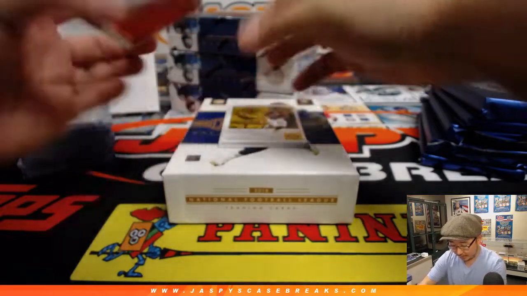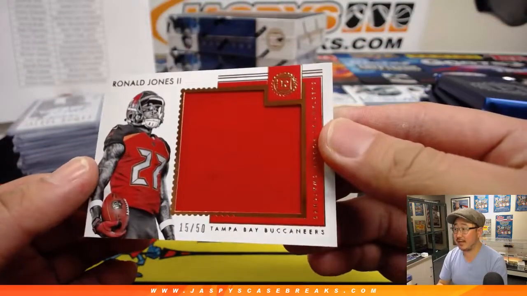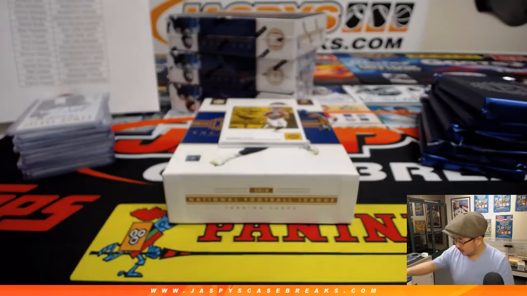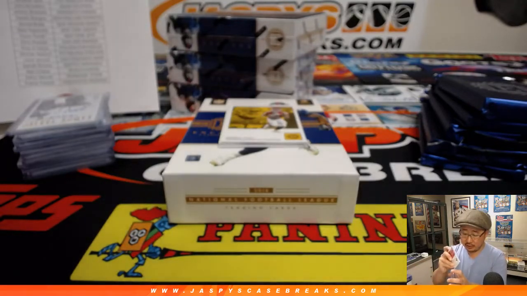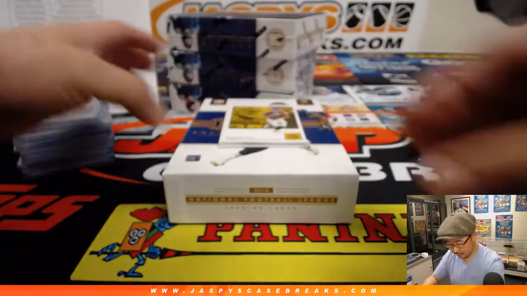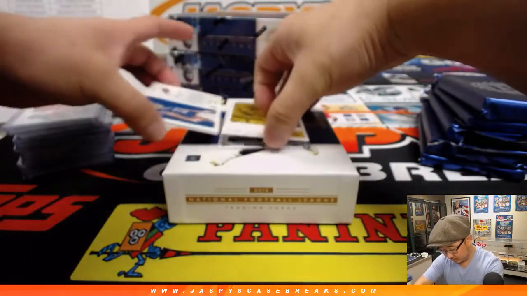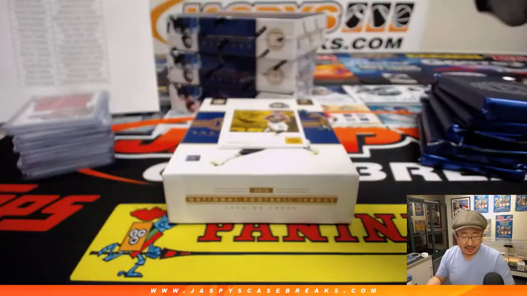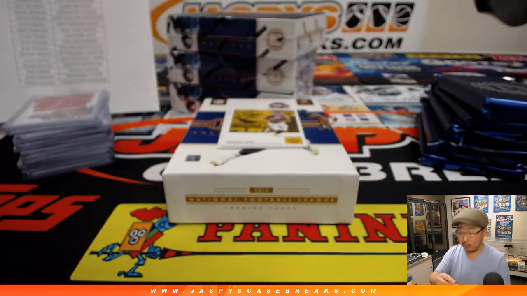All right, Kareem Hunt, with a Ronald Jones hidden a second. 15 out of 50. Alex with the Buccaneers. Josh Allen, substantial swatches, 33 out of 50. Bills, Joe Kroll with the Bills.